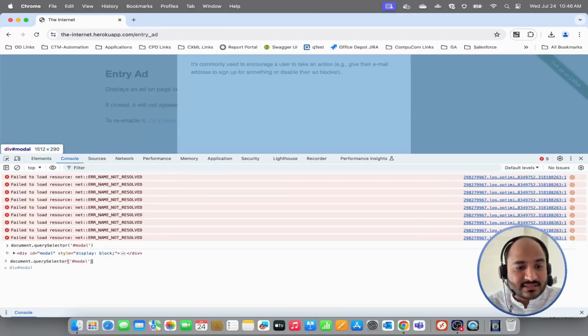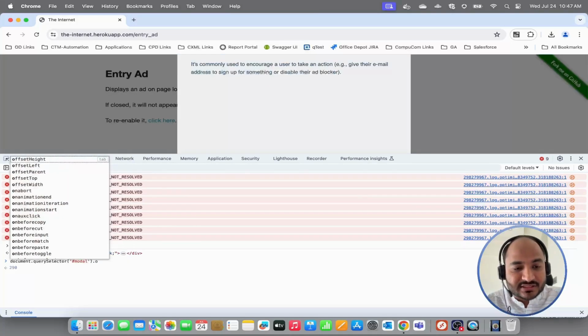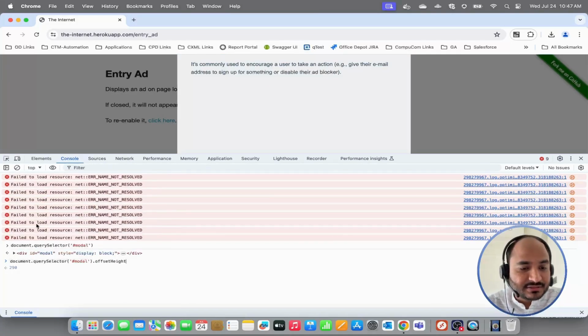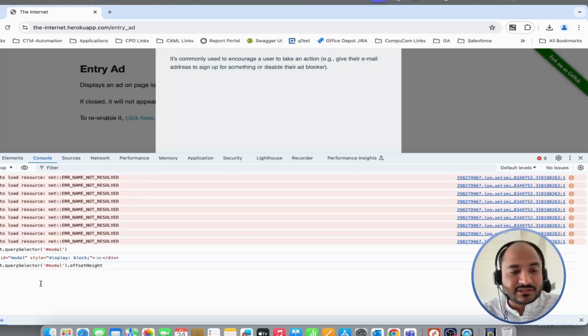Now let us also check the offset height of the modal dialog. So that is 291. So we need both of these statements in our if condition. So let me prepare an if condition.